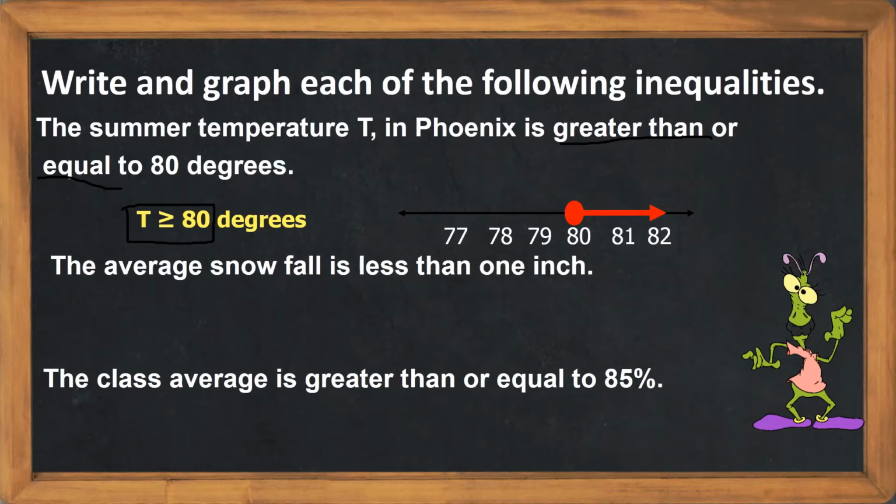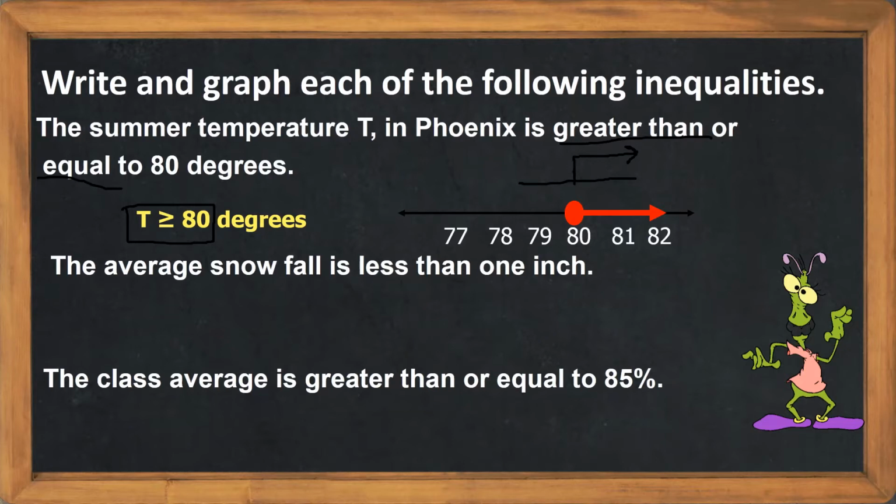And as you see on the axis of abscissa, we draw a circle which is filled because we have or equal, so greater than or equal to 80, so all the numbers that are greater than 80. Another way to represent this value, you can put, for example, 80 and a straight line like this and greater than 80. This indicates that 80 is included. Okay, so both of them are accepted. Let us take another example. The average snowfall is less than 1 inch.